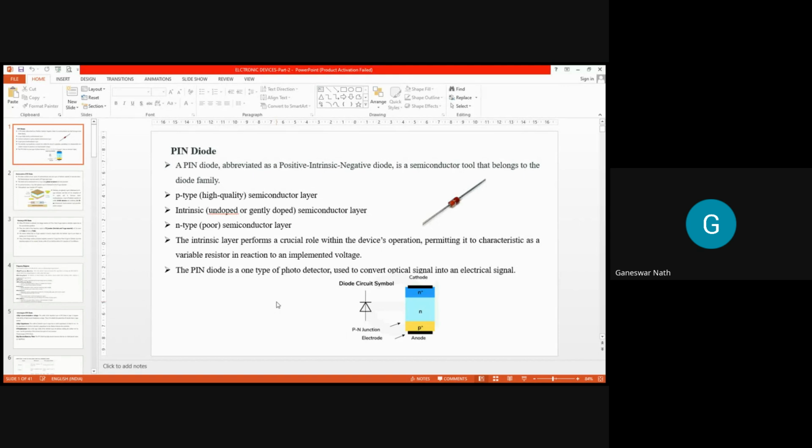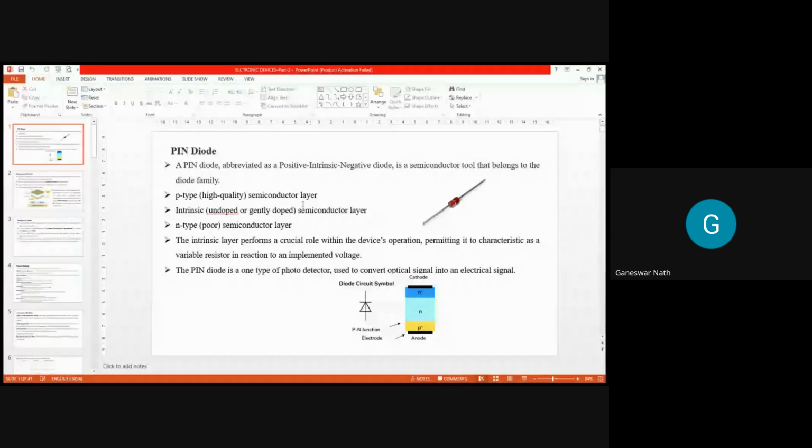It is a semiconductor device that belongs to the PN diode family, like other diodes such as the power diode, LED, laser, solar cell, photodiode or varactor. Similarly, the PIN diode is also one type of PN semiconductor diode. It has two terminals. You can see a typical PIN diode here. In the market, when making devices, this type of diode is widely available.